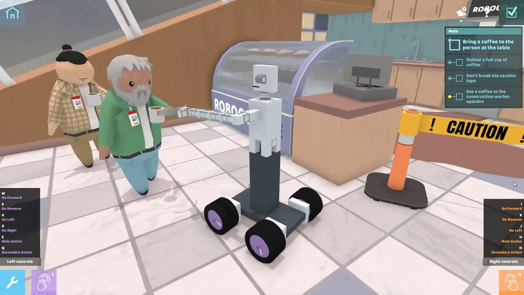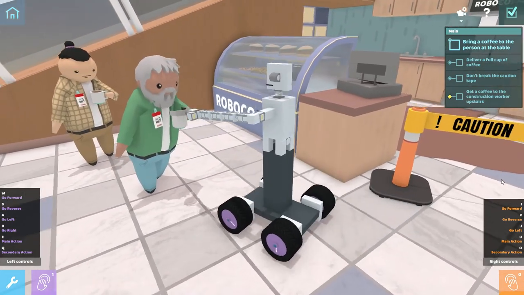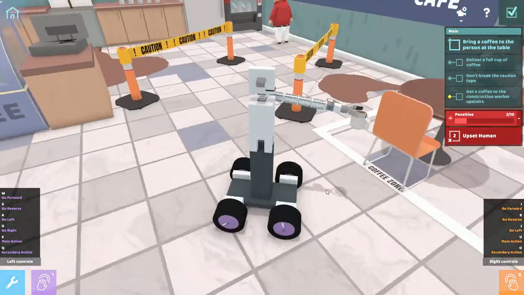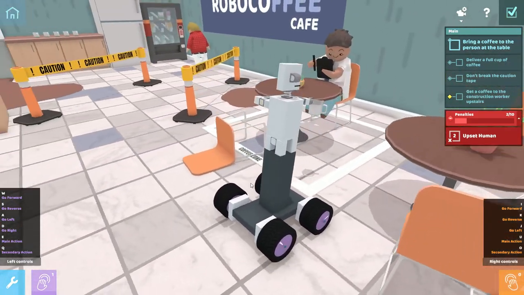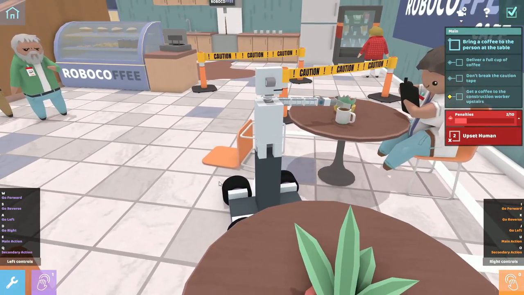Sir, I'm sorry. I'm gonna have to confiscate your coffee from you. Yeah, that's mine now. No, that's my coffee. That's my coffee. Yeah, that's my coffee, okay? It's this guy's coffee now. Okay, that's okay. Alrighty, well, there you go, man. There's your coffee. Hope you're happy.